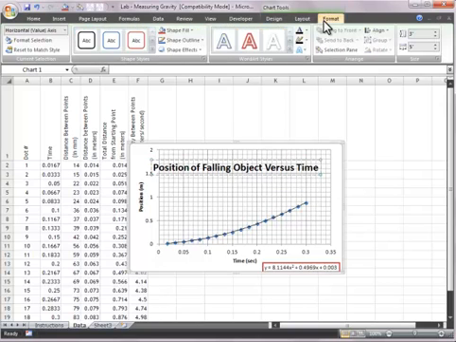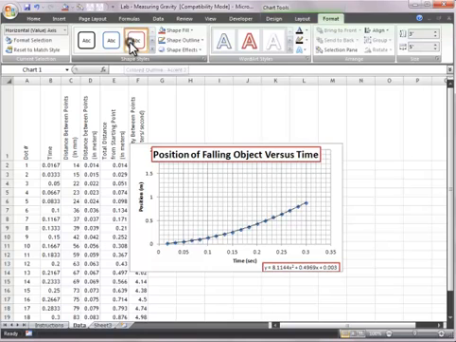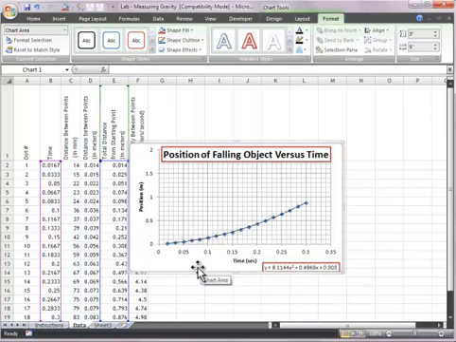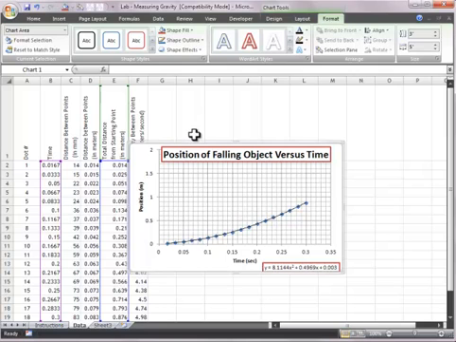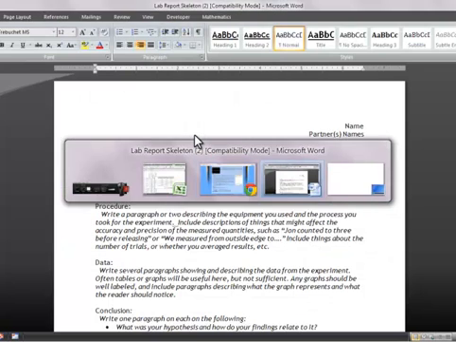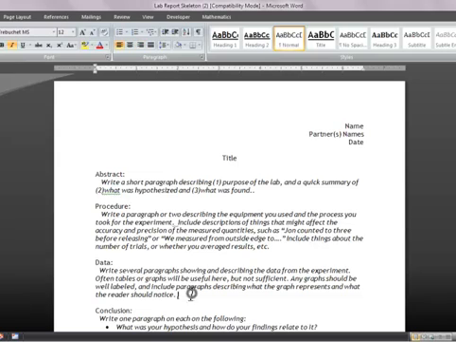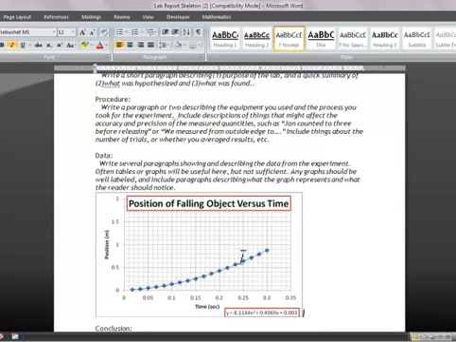If you'd like to change the way that particular title looks under the Format tab, maybe I'll add this one and move it just a little bit so I can still see my numbers. Once you have the graph looking the way you'd like, clicking anywhere in this chart area to have it selected, you can copy it or right-click and copy or Control-C. And then you can go to your lab report, and in the data section, if you hit right-click and paste or Control-V, you'll see that it puts the graph inside, and you can continue on with your report.